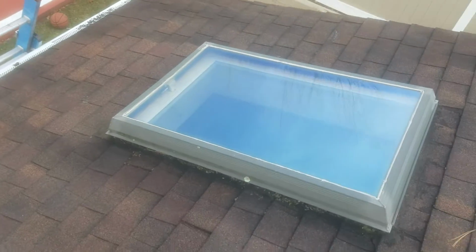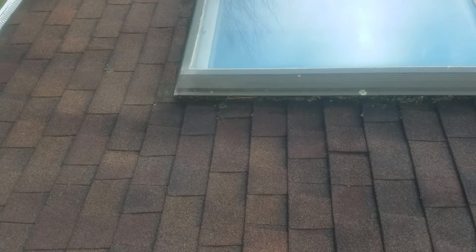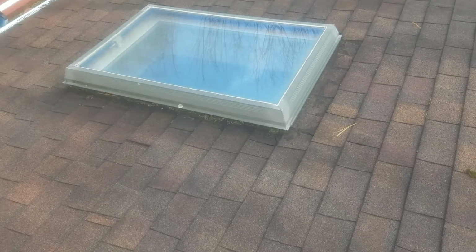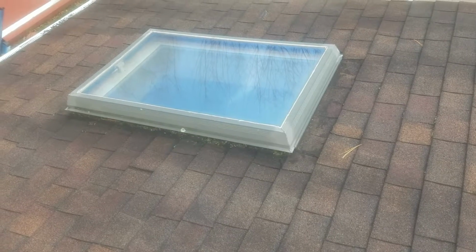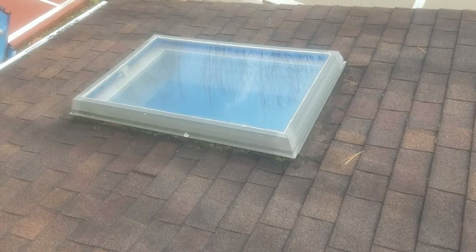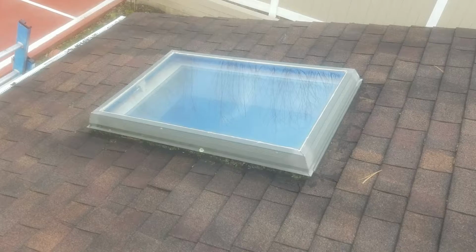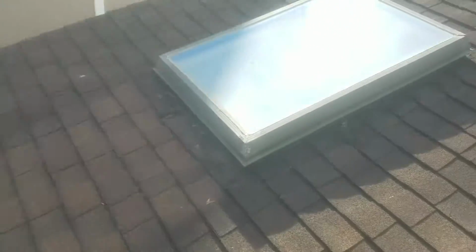I mean, I can retrofit a top to it, which is another thought in my head, but the problem is that all the tar all over the base of the skylight and around all that flashing, in order for me to leave this skylight, I have to clean all of that stuff off of there, nice and clean and perfect, fix up your solders, and then reuse a skylight that's past due anyway, that's going to need a top. So it would be cheaper for me to replace the skylight itself as a unit than to spend time with labor cleaning it up and then buying a top from me to come back at a later date and do. So I'm going to include two 3045 vented skylights in it.